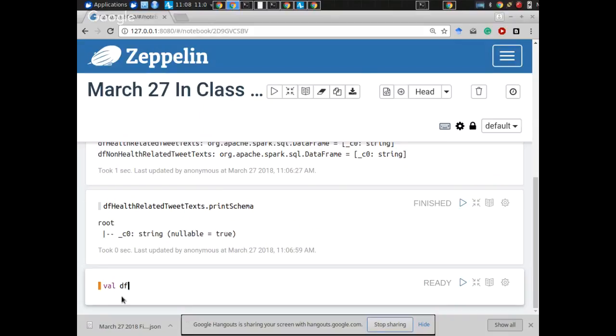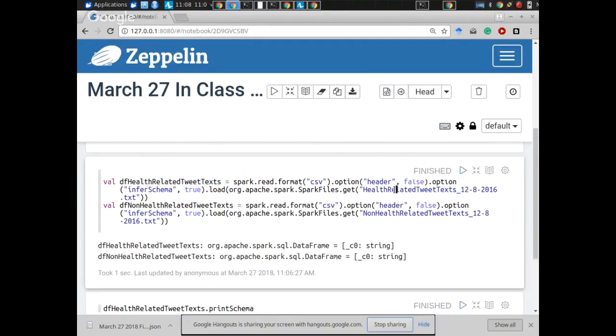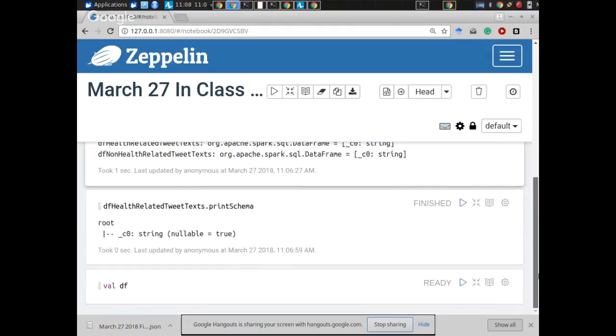So one thing is we're going to take these tweets, which are unlabeled. We basically have two sets of tweets, one that are health related and one non-health related. And we're going to label them according to their nature. And then we're going to put them into one data set that will contain examples of both. Okay.